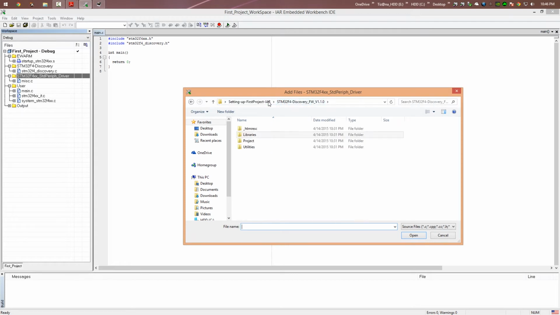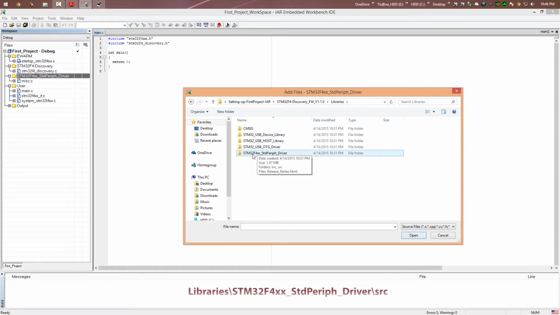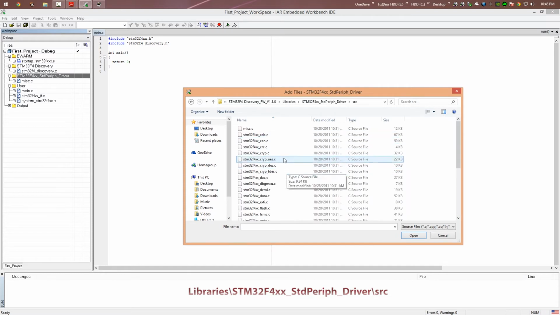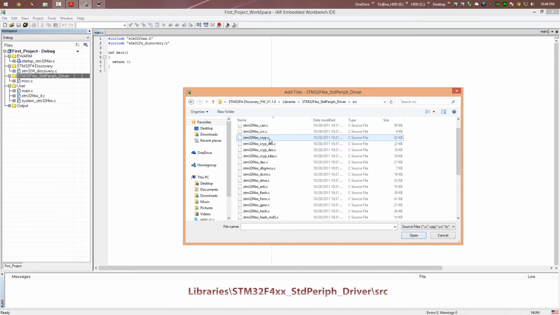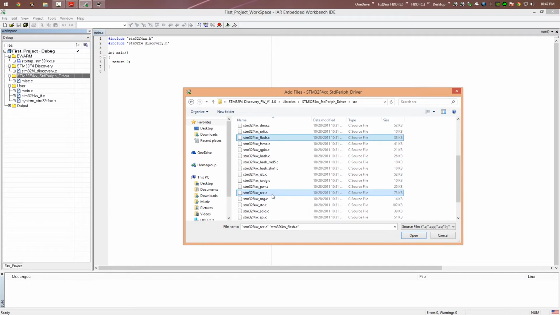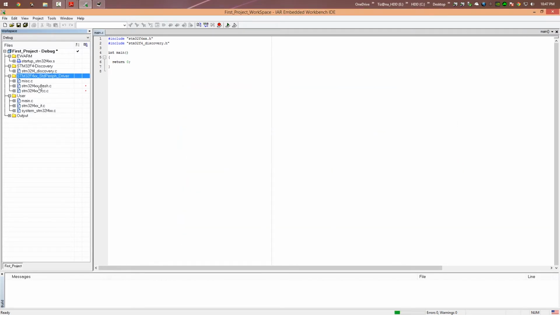Go to our driver, open it, go to the library STM32F4 StdPeriph driver, and source, and we're going to look for the RCC and flash. Here the flash and here the RCC, and as you can see, we added the flash and the RCC.